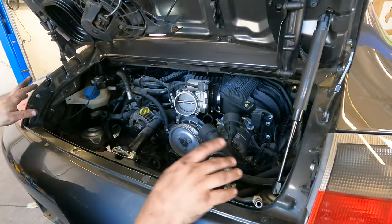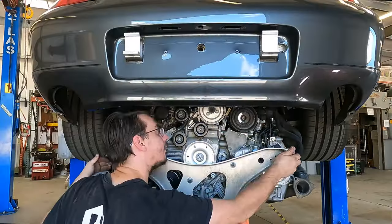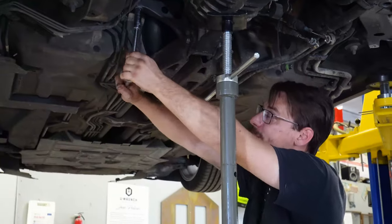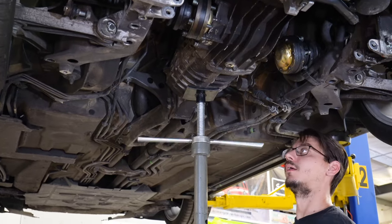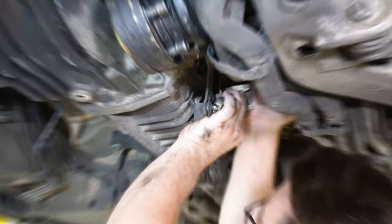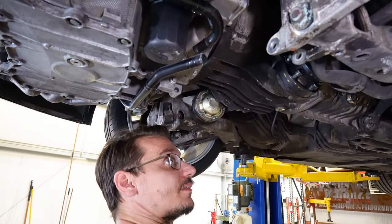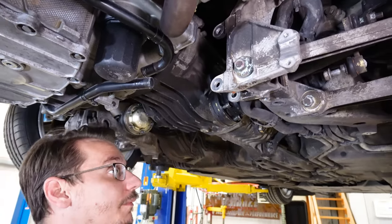Making sure everything is at least clear up here and not going to be smashed. Shifter's on, slave cylinder's on. I'm gonna do the axles, and then put the hoses on before I put the braces back up.